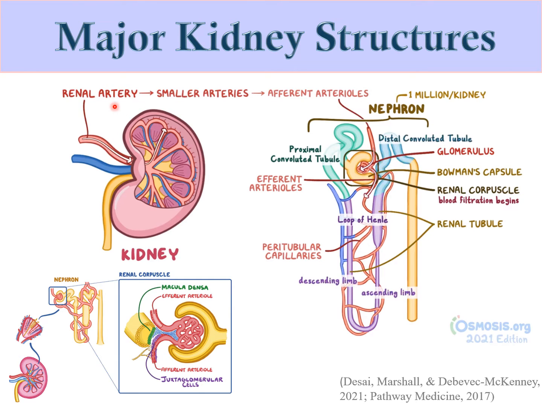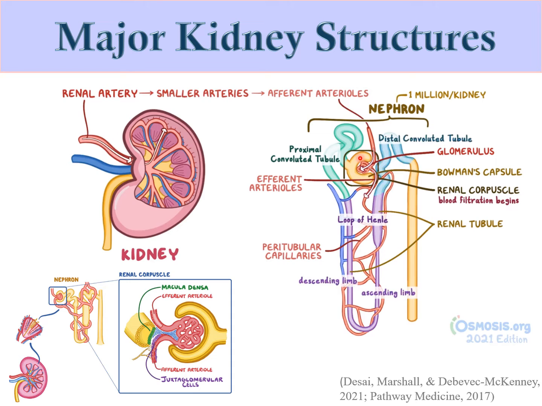So here we go. Renal artery, smaller arteries, efferent arteriole, which is this little guy here. This whole unit is called the nephron. Then you start moving into it, and this right here is what you call your renal corpuscle. And then the little red glob in the middle is called a glomerulus, so that's easy to remember. And then here's the Bowman's capsule that creates that C shape that surrounds that glomerulus. Okay, so the renal corpuscle is where blood filtration starts.